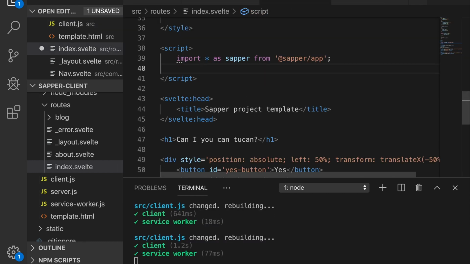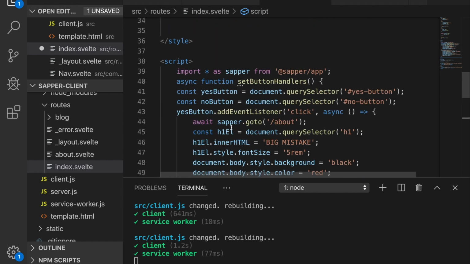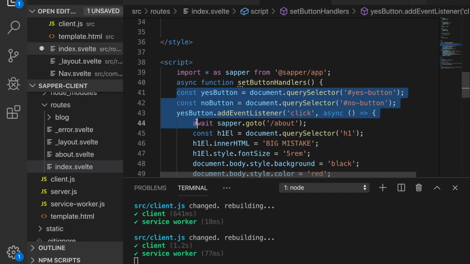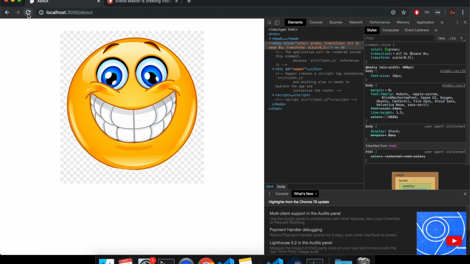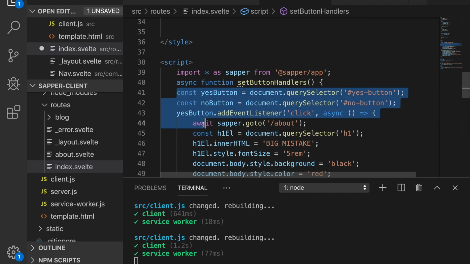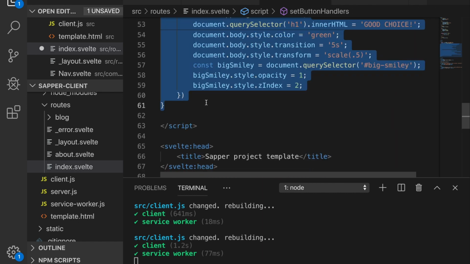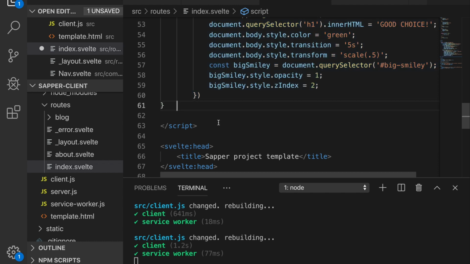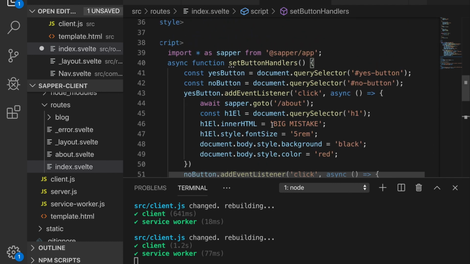Okay, so the video's pretty much over. I'm just going to try this out, see if this works, because I haven't tested this. So let's see if we can set button handlers just directly from within the index. That way it doesn't break when you leave index. But maybe you want it to break, or maybe you want it only to be there the first time and then not the second time. So there's different use cases for this. I'm not sure what the best use case is.